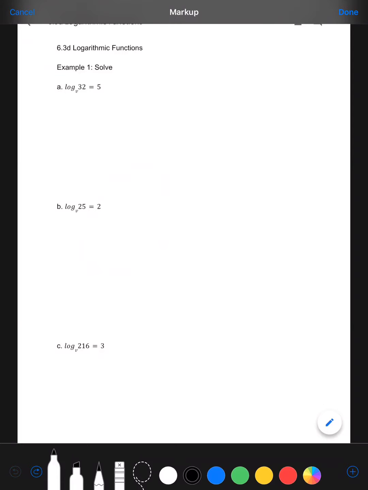So we're just going to change it to v^5 is equal to 32. Okay. We just moved our stuff around just like we've been doing. So now we have v raised to the 5th power is equal to 32, right? So we know that we have v^5 is equal to, but the part that we're looking for is some number also raised to the 5th power.